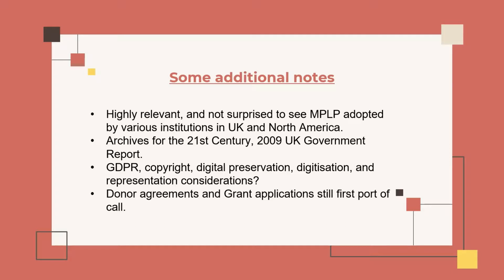And on this basis, I would say that making uncatalogued collections accessible without checking them would be questionable if you're following GDPR regulations and you're trying to be as responsible with data as possible. The other thing I would say is that if you are cataloguing a collection, and say it's a large collection of 400 or 500 boxes or so, and only a handful of items in the collection have anything that's sensitive about it, then by having the collection catalogued to a lower level, you can restrict those items without having to restrict the entire collection.